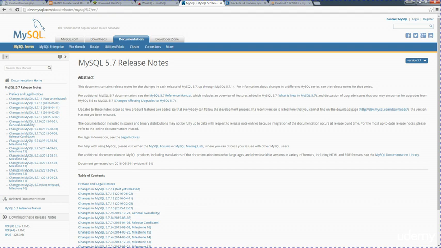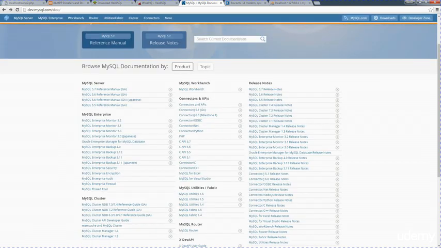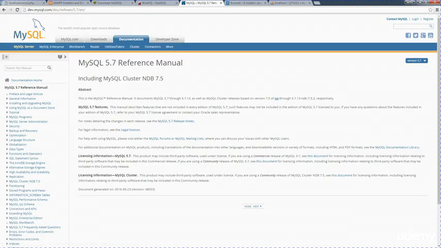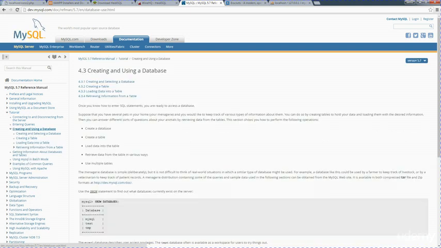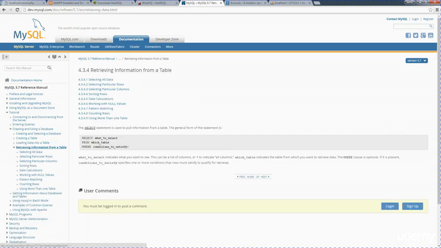So we've got our manual here. And if you want to go through, there's a tutorial here, and it'll give you even more examples. So we've got queries into the data using the database. We can go down here, retrieving information from the database.